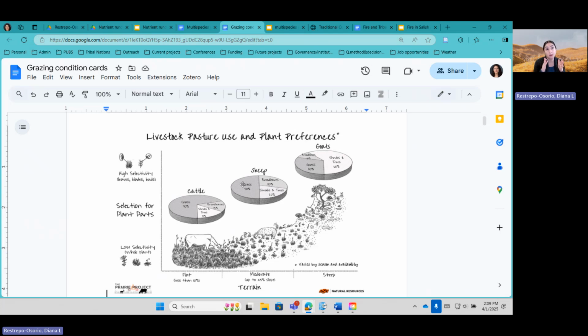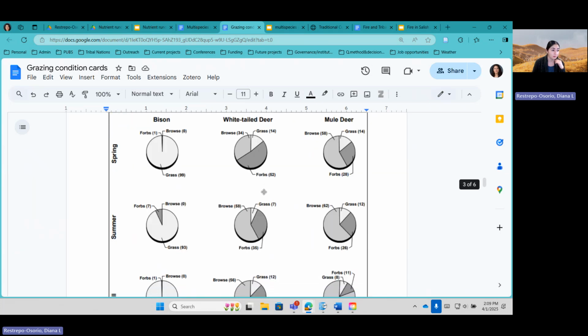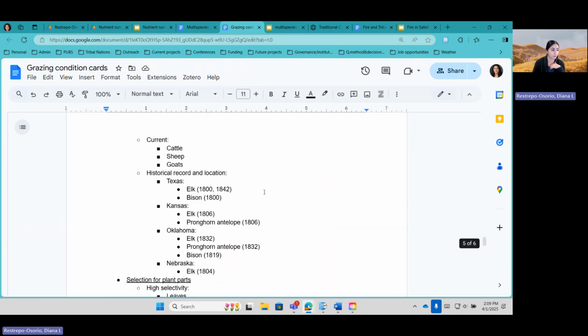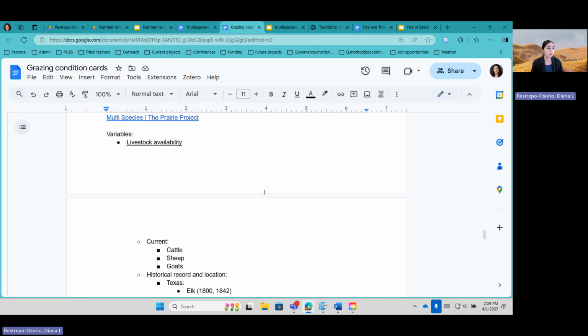I was envisioning maybe some playing cards where you can have all of these different variables, including, and I'm going to scroll down here for the list of variables that I came up with. So livestock availability, depending on, of course, the rancher's financial resources, and even playing around with the historical record of what type of livestock was present and available in the Great Plains way back in the day.